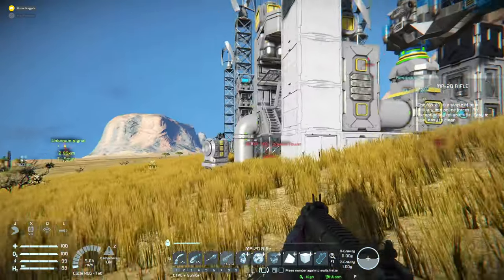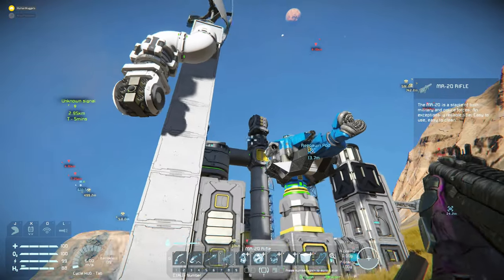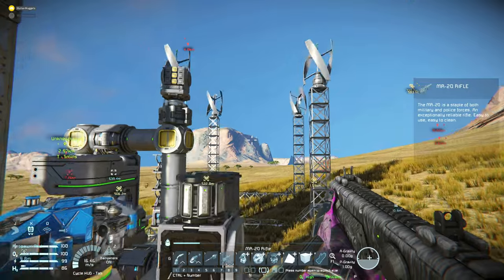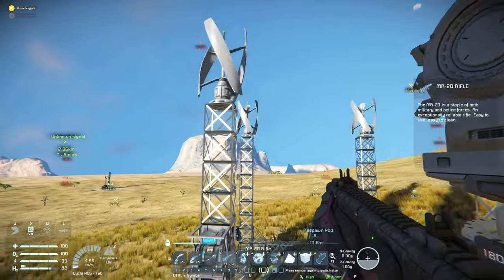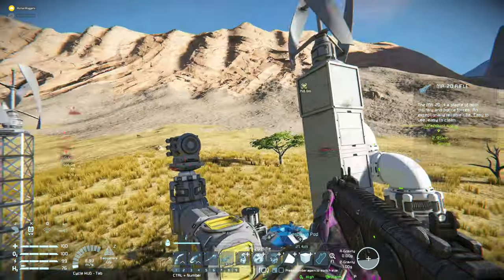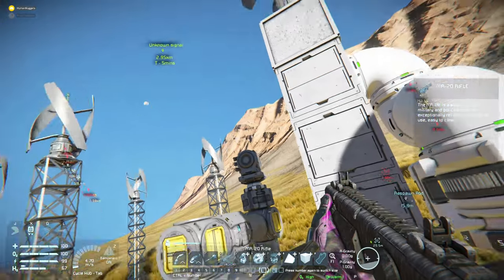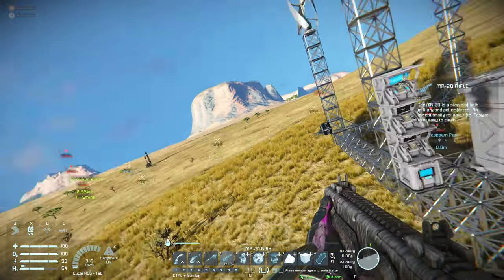And I actually had to turn the other two off. This one was wasting too much ammo, and that one kept shooting out my wind turbines. I don't know why, because there was nothing in the air over there, but it took out both of these. And that was really annoying, so they're just disabled. I'll have to move them onto the side or something, or just way up higher.